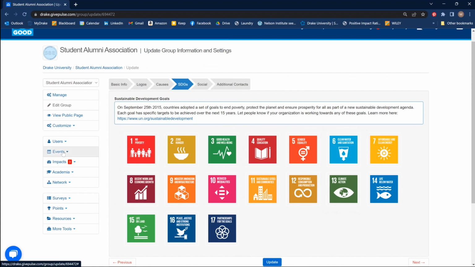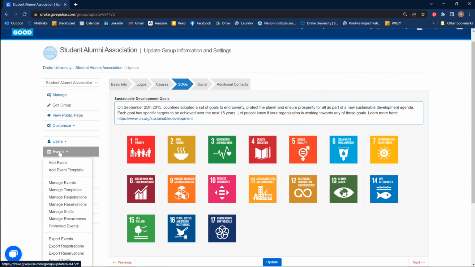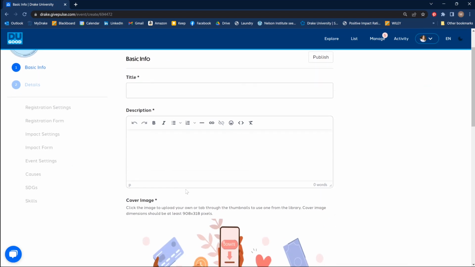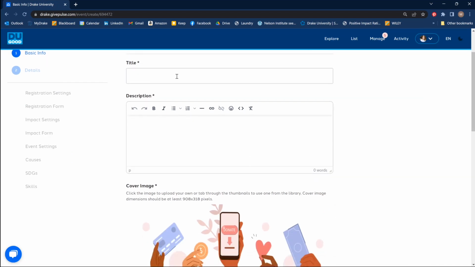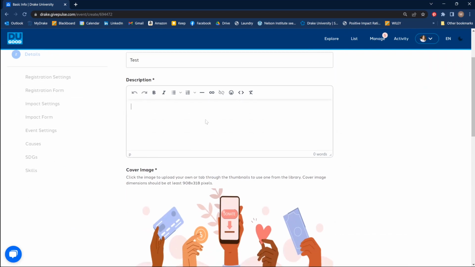And then as far as creating events, this event tab will be your main place to go, and then just go to add an event, and it walks you through pretty much all of the steps. I'll show how to do a little bit here. But something we really want to focus on is filling out this description part. And we don't want community partners to have to do more work than is necessary. So if you already have a volunteer management system, this is the area where you would want to add a link to that system for students to sign up.